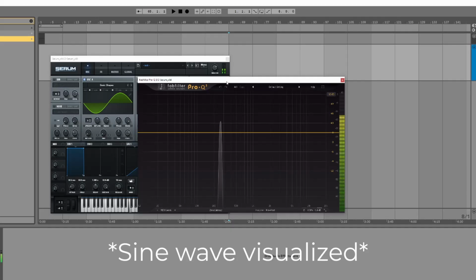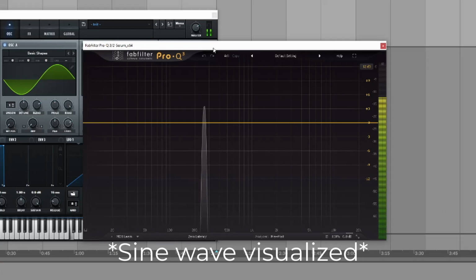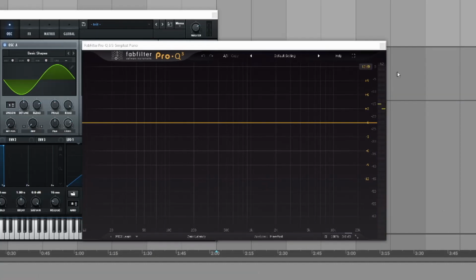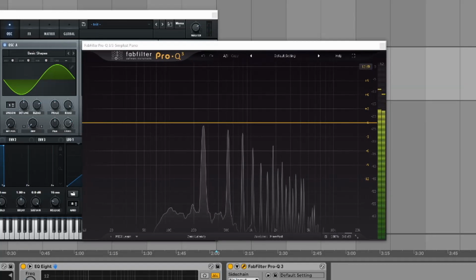The sine wave is a very special waveform because it's the only waveform that consists of a single frequency, while all other possible sounds other than complete silence consist of more frequencies at the same time. Here, look. This is a visualizer that tells us which frequencies are currently happening inside of the sound we're hearing. This is a piano, and this is what a sine wave looks like. You see how the piano has a bunch of frequencies at the same time?